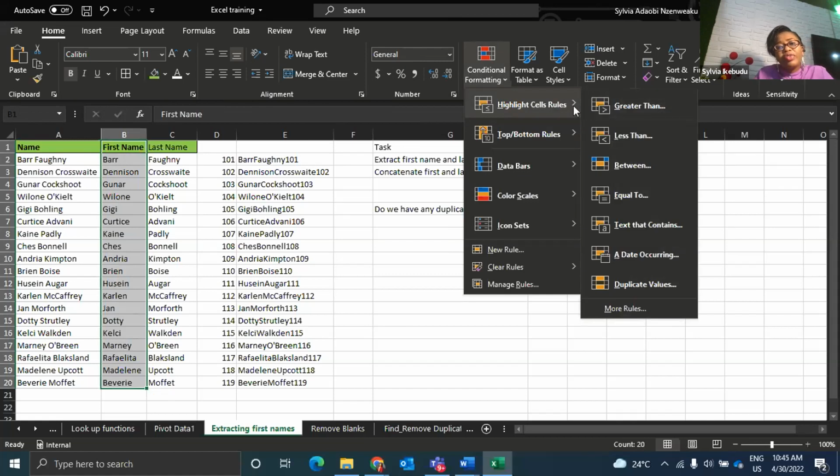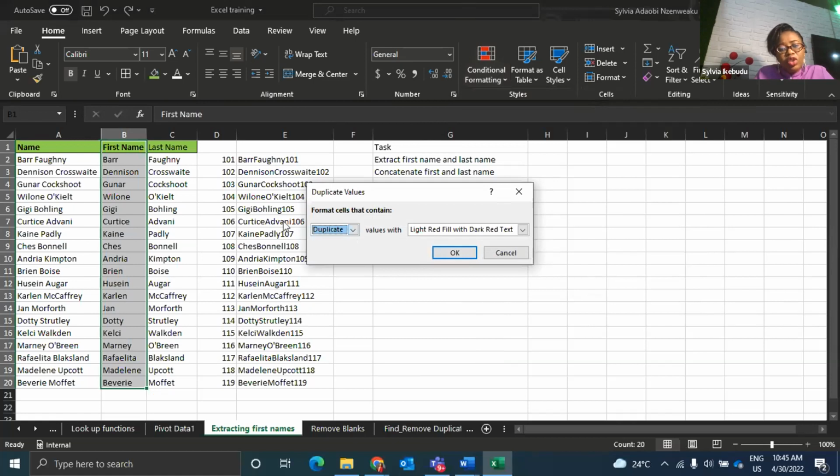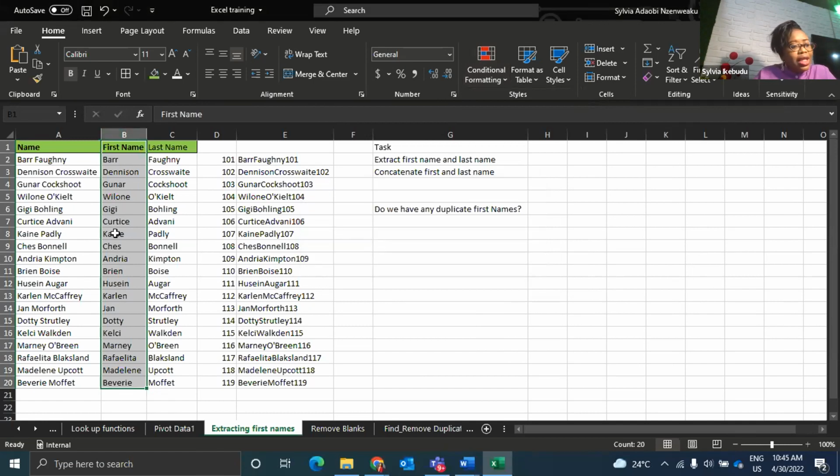You click on conditional formatting, then you scroll down to duplicate values. Here it's telling you that it's going to show you the duplicates, and it's going to highlight them in a light red fill with dark red text. You can always change that if you don't want it. Nothing is selected here because we don't have a duplicate value here.